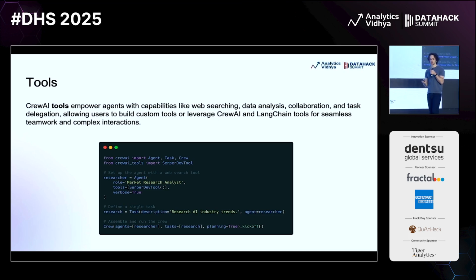Now we have another powerful concept for agents, which is tools. Because then the agents can actually use a tool. One example, we have a crawler agent, and the agent can decide to browse the web. One good example is this marketing researcher, which can use this tool, the Serper Dev tool. Who knows this Serper Dev tool? Have you heard of it? It's a really powerful tool. You can also get a key for free, and it will allow the agent to browse the web.